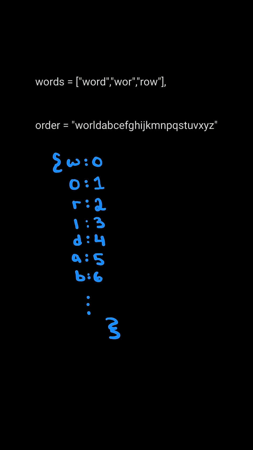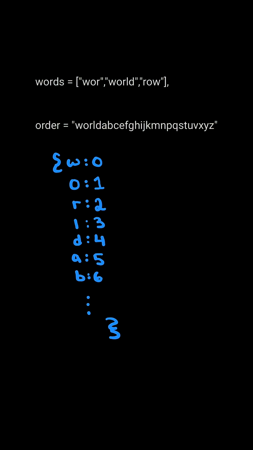Let's consider this slightly new example. Another condition in which we would return false is when, as we are comparing, if the first word ends up being greater than the second word, then lexicographically, the smaller word should be appearing first. So in this case, we would return false.